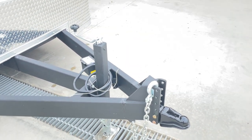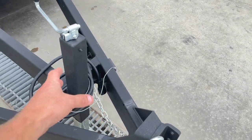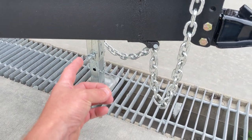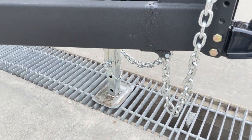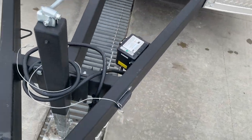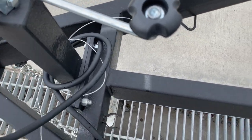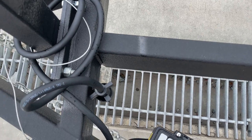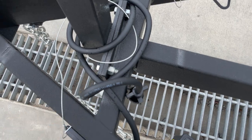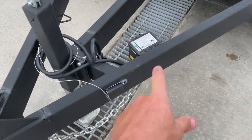This also has a nicer drop leg jack instead of a traditional A-frame jack. It's set back so you don't worry about interfering with your truck tailgate. With a drop leg jack, you can simply pull the pin at the bottom — you've got an inner foot that comes out, so you don't have to carry around a block of wood to get it off the tow vehicle. The trailer also has a dual prong plug with a fully sealed wire harness, plus a clip to keep the plug facing down so you don't worry about elements getting in or it dragging. Standard equipment also includes a breakaway with a breakaway battery.